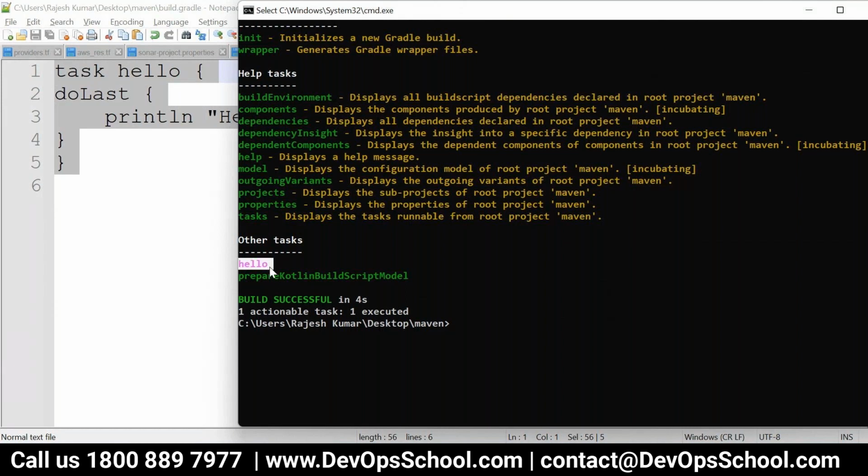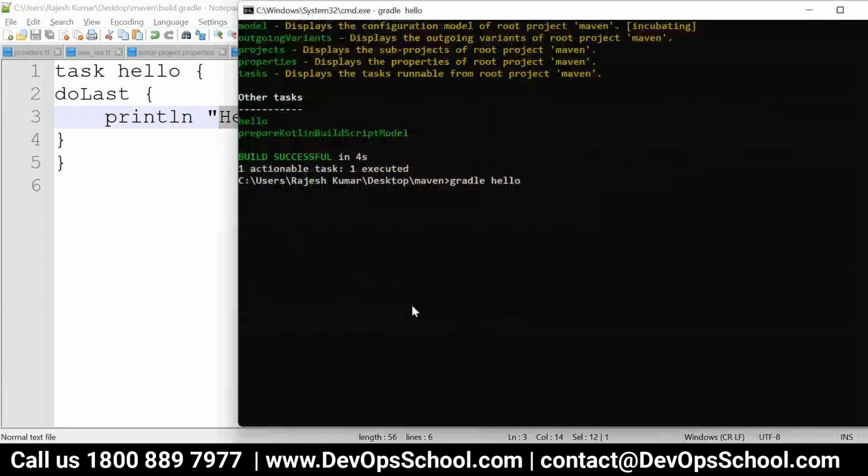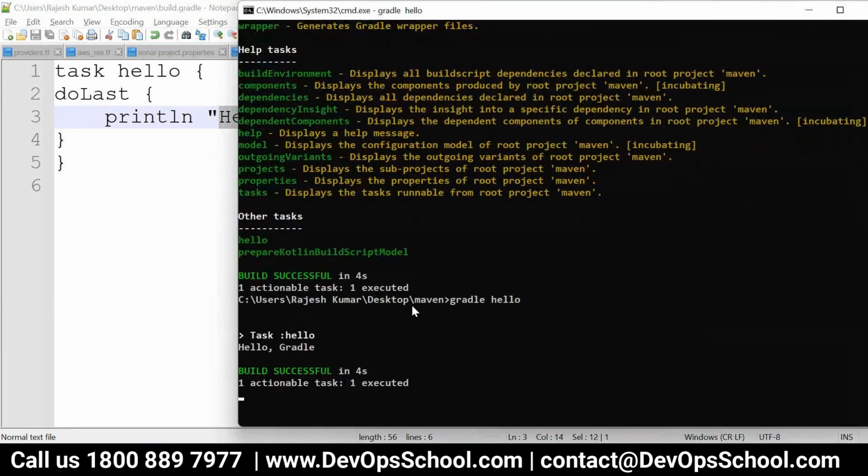So can I run only the hello task? How do you run it? Just type gradle hello, enter, and it should display hello Gradle. See, hello Gradle.